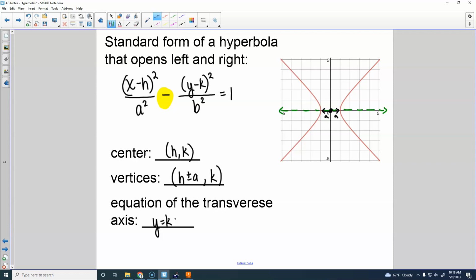Okay. There are other things we could find, because you can notice I didn't do anything with this b right here. That b is going to affect the steepness of your slant asymptotes and different things. So that b does affect the graph. We are just not going into a lot of detail on looking at the graph. We're going to do really rough sketches of these. So we're not going to do any more than this right here. There is more to be done. We're just not doing it.